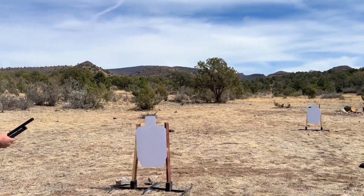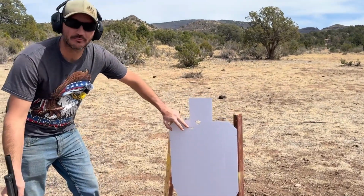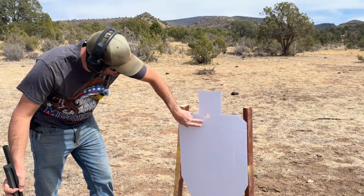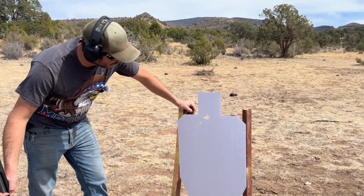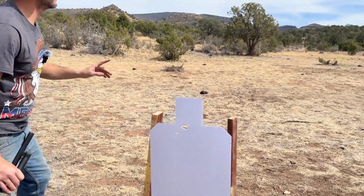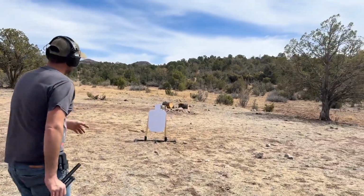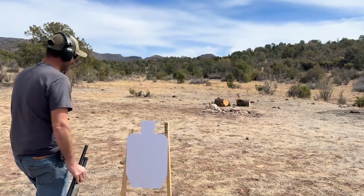One thing to talk about here in counting is this is a very tight group in my opinion. 1, 2, 3, 4, 5, 6, maybe. Hard to say with the wad going through there, but very, very tight. I don't want to get hit by that wad. No. Shark teeth. And on the other side here, this is at 20 yards. Look how tight this is. Wow, that's impressive.